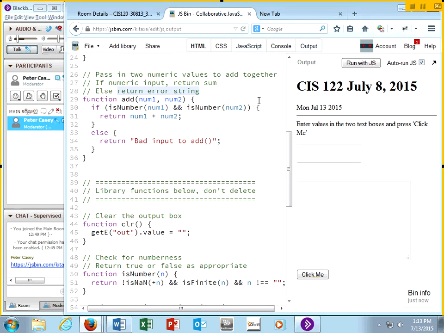Now, another thing I want you to recognize about this function, and again, I can't stress enough, this is a really simple function, right? It has a couple numbers in, we're just adding them together. But what can go wrong with a simple function like this? Well, it might get too few inputs. It might get the wrong type of inputs. Lots of things can go wrong.